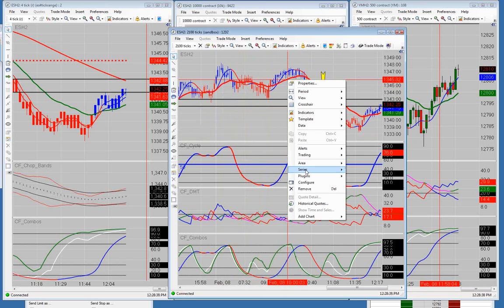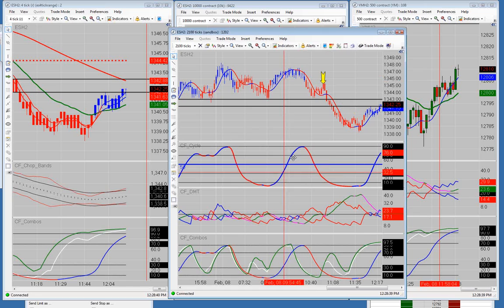He was using the naked 2100 tick, which means he didn't have the BBC on there. He just had the MA1, not using any of this stuff down here. Price closed up above the MA1 right here, and it pulled back down to it here at 1345. He had an order on there at 1345. That was an MIT order.